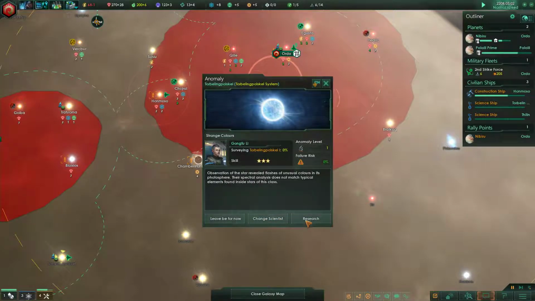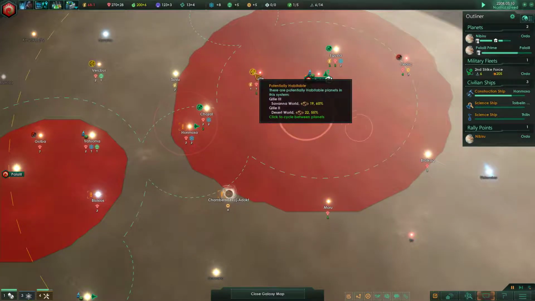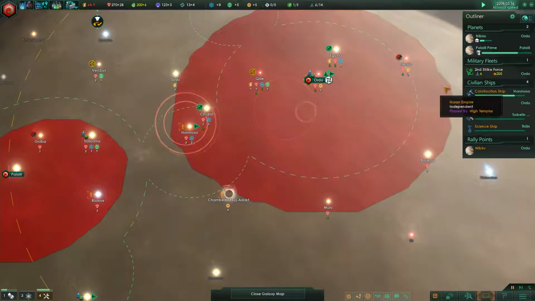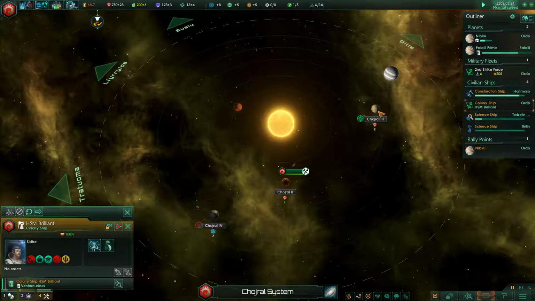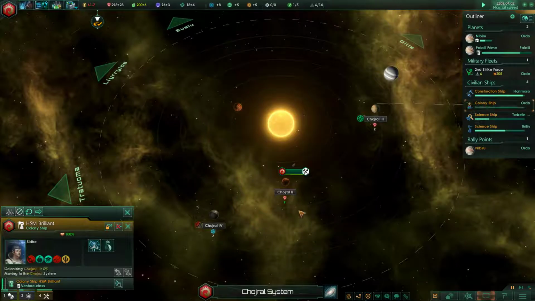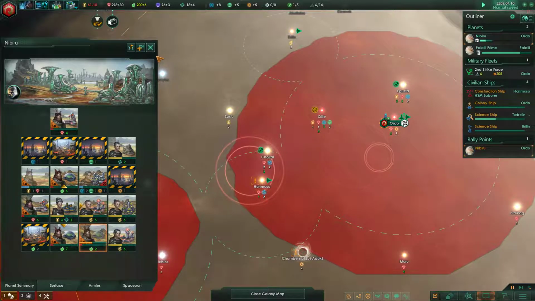Anomaly found. Yeah, research that. If that's 0% problem, then do that. Construction complete. Yeah, you go here. There is a nice world for you here. Yeah, this one looks nice. Construction complete.